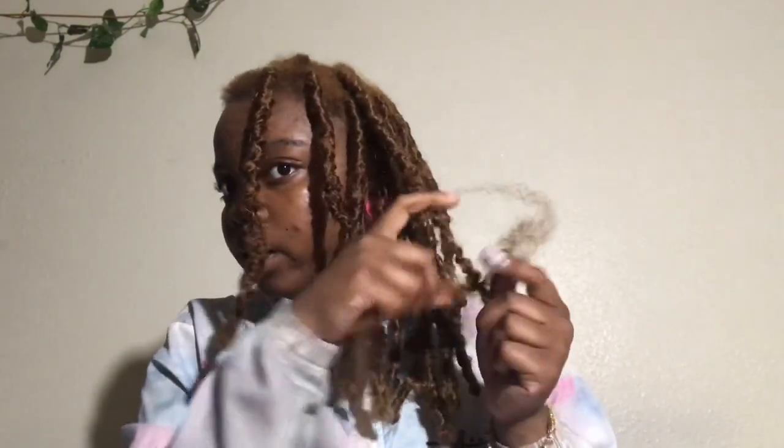Now, boom, you have this ugly looking lock. And it's flimsy. I know it's ugly, right? All right. Take this other piece of hair. This piece of hair isn't as thick as the first piece you had, but it's still thick enough. Is this the right color? Okay, it is. Now, this is where it kind of gets tricky. You want to take this and bend it up like this. Okay. Now bend it up like that and go right here.